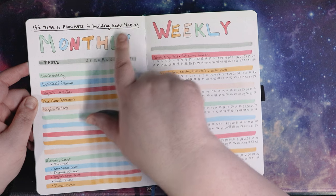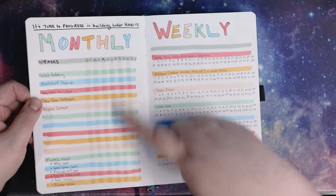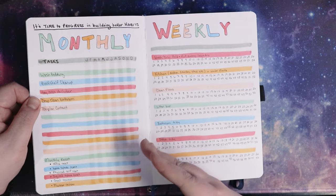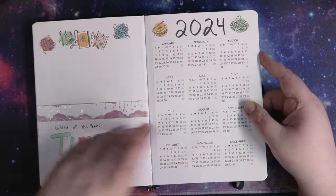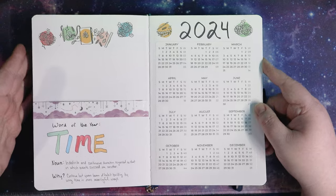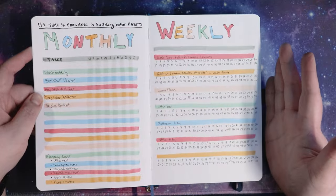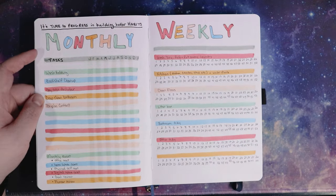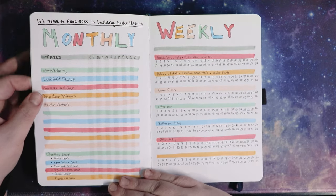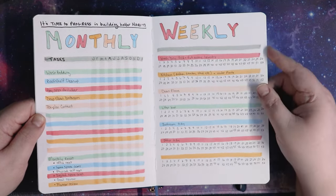So I did set up the monthly and weekly habit tracker — it's 'time to progress into building better habits,' using both of my words. I did two things differently this time: first I did some vertical lines along with horizontal lines so I can actually see the month separation. But I also printed out the year with the week number on it, so I can very easily say, 'okay, what week is this? Week two — what did I do in week two?' and mark off the things I did. Most of these are cleaning tasks and office reset tasks — things I'm really bad about doing. I'm terrible at chores.